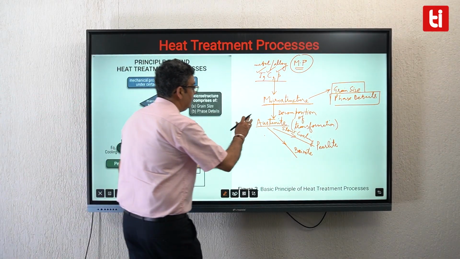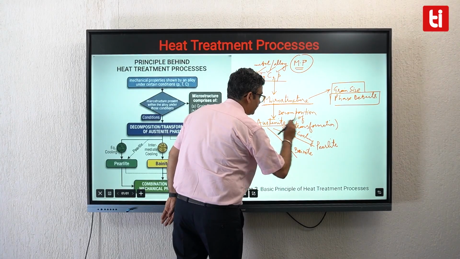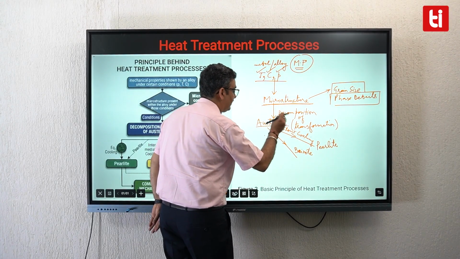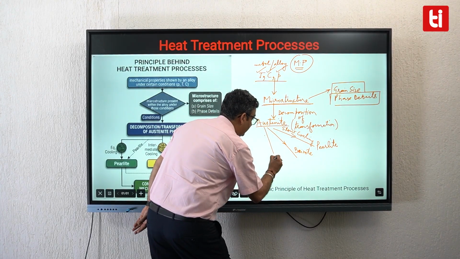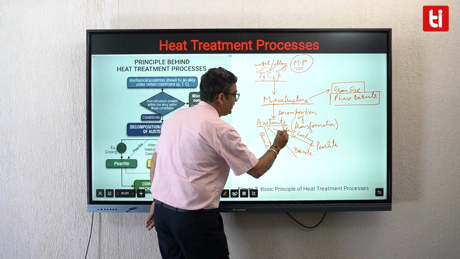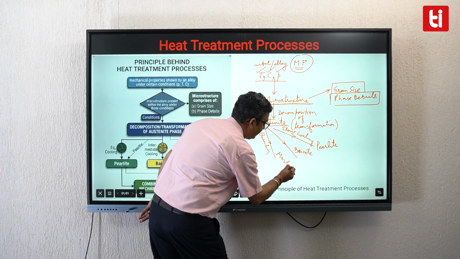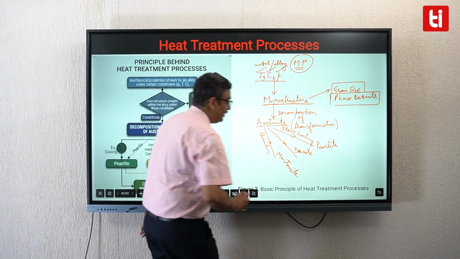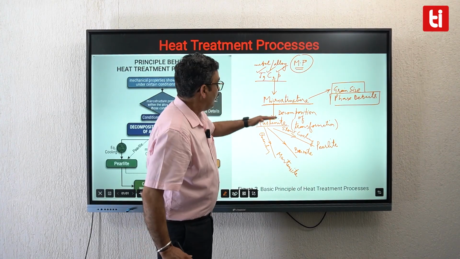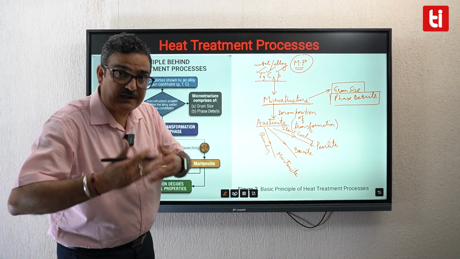And if your steel was at high temperature containing austenite, you didn't do slow cooling so that austenite could have decomposed into perlite, you didn't even do slightly faster cooling so that austenite could have changed into bainite, rather you preferred a very, very fast cooling which is called quenching. Austenite will neither change to perlite nor to bainite, but it will change to a very, very hard phase called martensite. So students, when you bring the steel containing austenite to room temperature, austenite will transform into different phases depending upon what type of cooling rate is being followed.